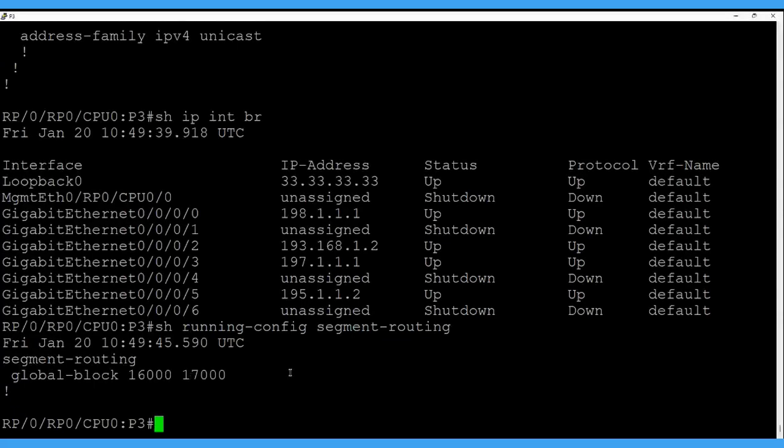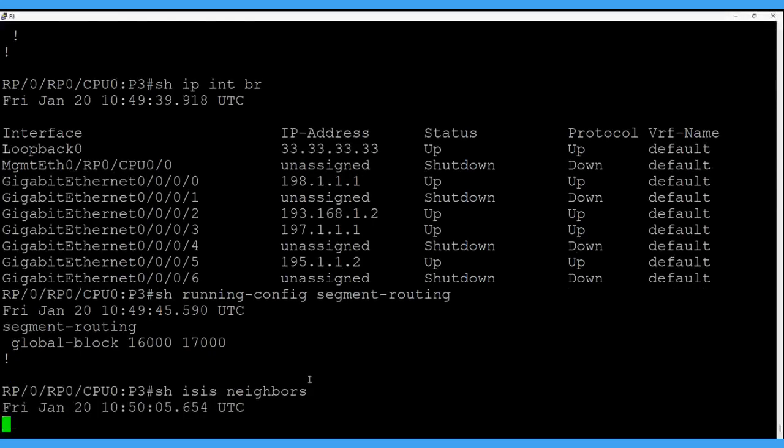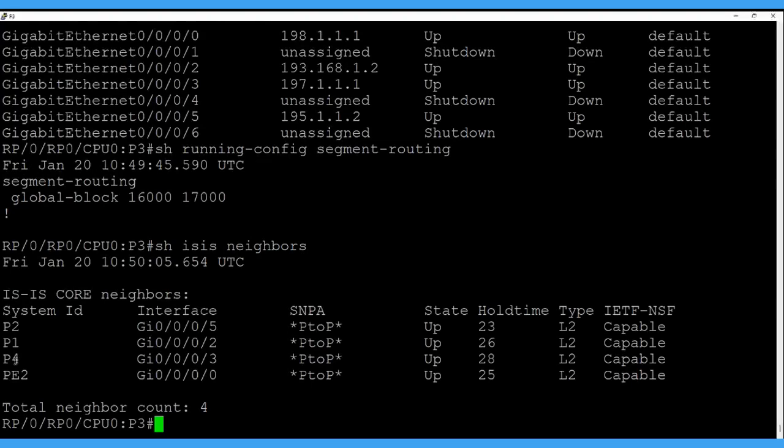Here we are not going to define the persistent adjacency SID. Only on the P2 node we have defined it. Now from this node, we want to send traffic toward the P4 node. So here on this node we use the dynamic adjacency SID instead of a persistent adjacency SID.